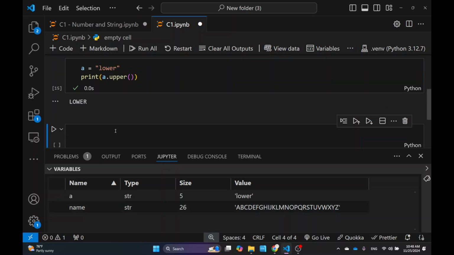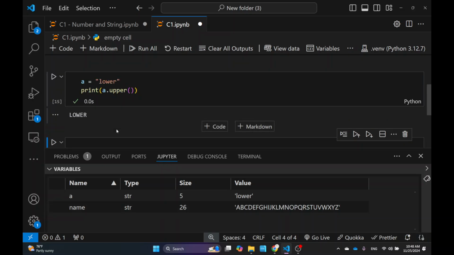So you put the string inside a variable, and sometimes you might want to transform the string in certain ways. Then you can use this kind of class instance action notation. The formal terminology is called a method, a class method.